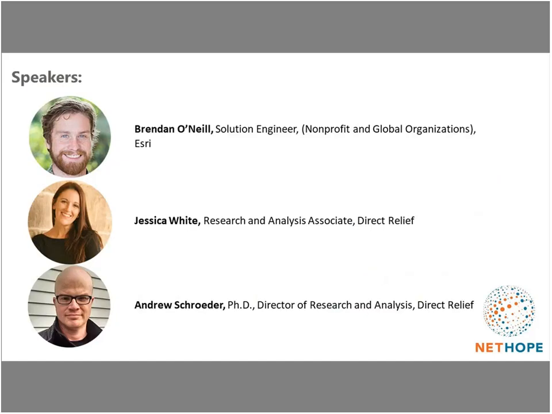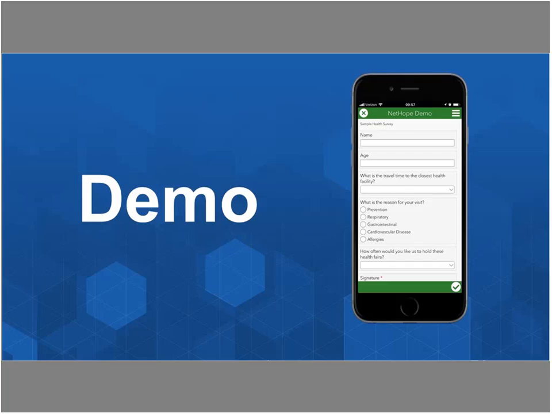So without any further ado, I want to introduce Brendan O'Neill. He's a solutions engineer with Esri. He's going to get started and talk to us a little bit about their data collection tool and do some demonstration. Jessica White, she's a research and analysis associate at Direct Relief. She's going to talk about how they're using Esri's tools in Mexico and elsewhere. And Andrew Schroeder, who's an old hat at these NetHope webinars. He is Director of Research and Analysis at Direct Relief as well, and he'll be joining us for the Q&A session. So welcome to all the speakers, and I will turn it over to Brendan.